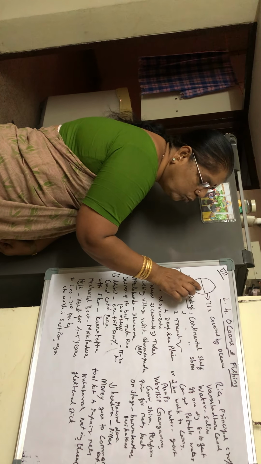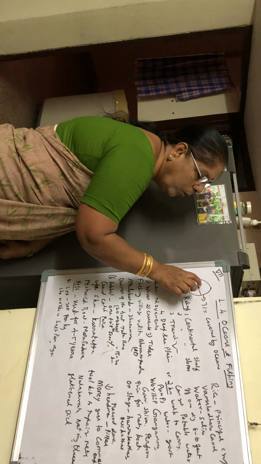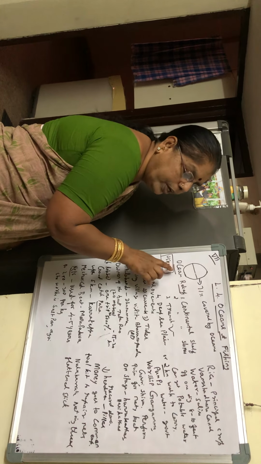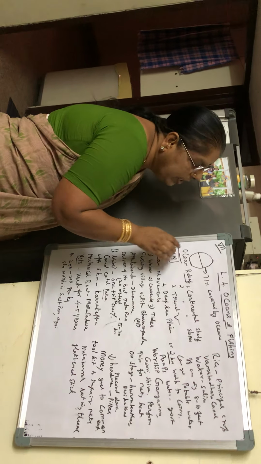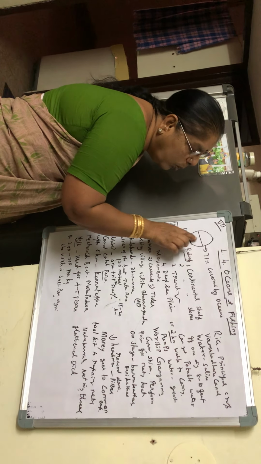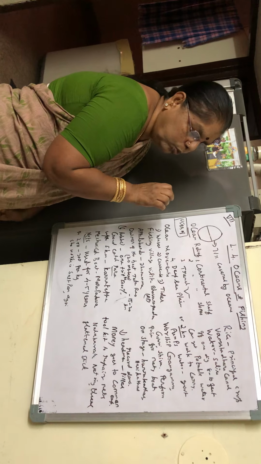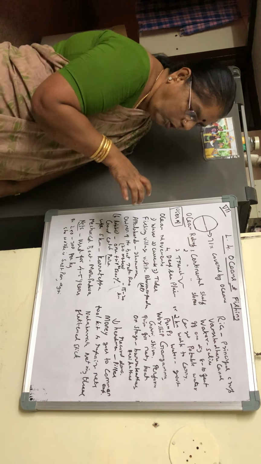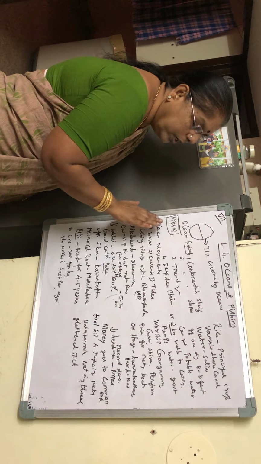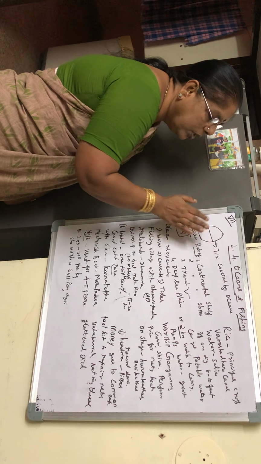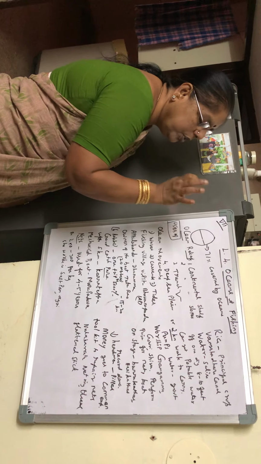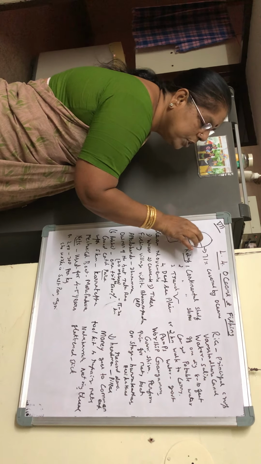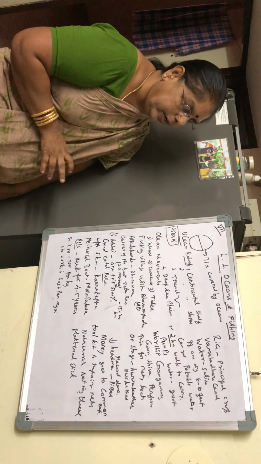When the water moves from the equator to the polar region, from warm to cool, it is called a warm current. Again, when the water moves from polar to equator, that is called a cold current. So currents are the movement of the water, cold currents and warm currents. When water moves from the equator to the polar region, it is called a warm current. When water moves from the polar region to the equator, it is called a cold current.